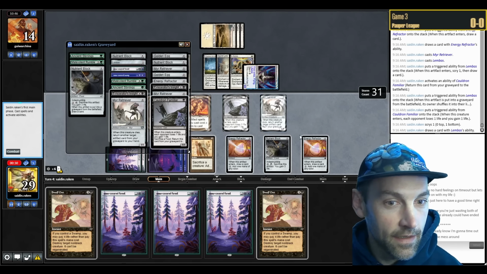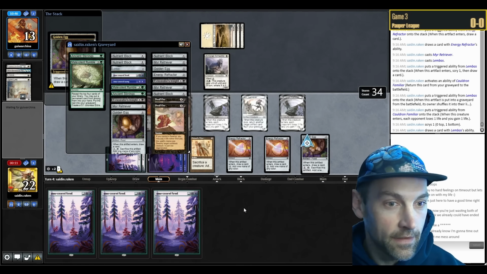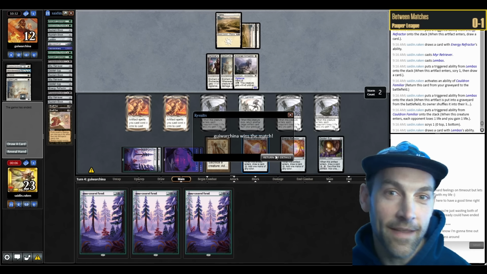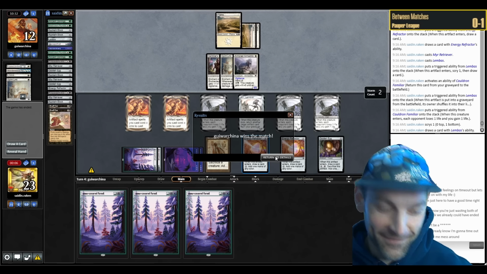Sack the cat. Cat the food. Snuff out this thing. Snuff it out again. Play golden egg. Play cat. Alright. Well, you were a tool. We won that game. We won all 3 games that we played, but we timed out. So I'll see you in round 2.